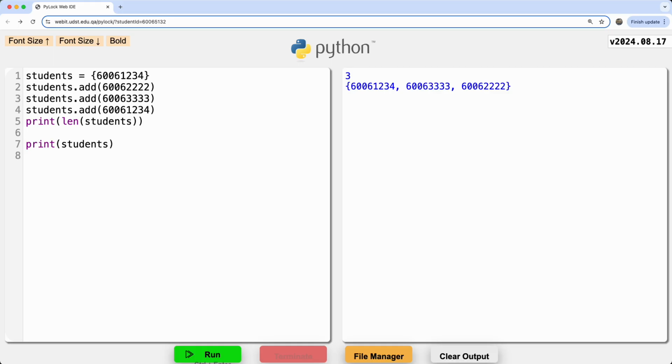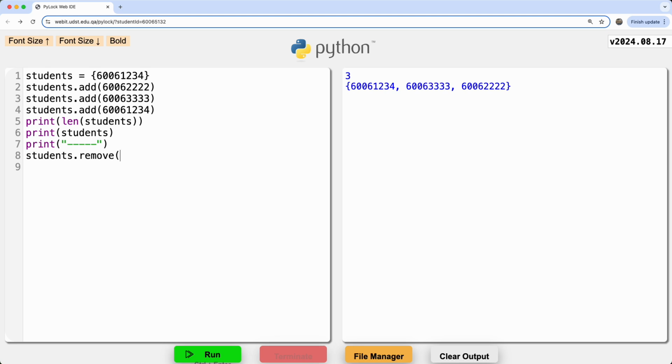Okay, in that case, can we pull things out? Well, that's reasonable. Okay, here we go. Sorry, we're going to remove something first. Students dot, the operation is remove. Pop, remember the difference between a pop versus a remove, which we'll fix in a second. Lists had a remove, and they also had a pop. What was the difference between the remove versus the pop? The remove, you provide the value. The pop, you provide the position. There is no position, so no, pop isn't here, but remove is.